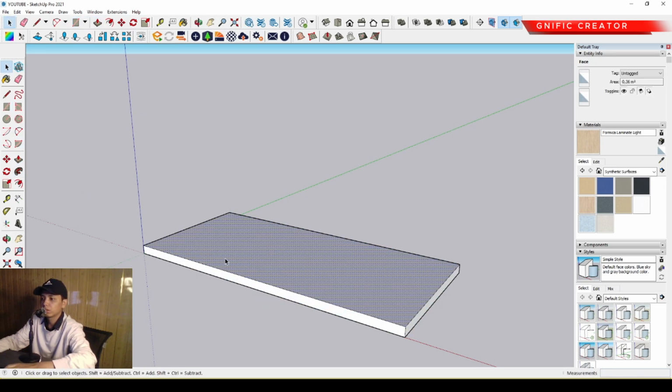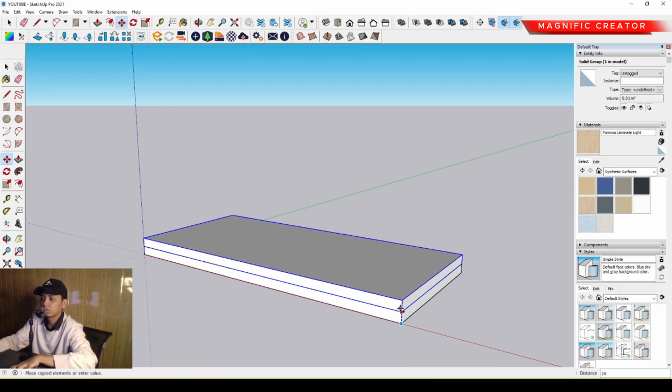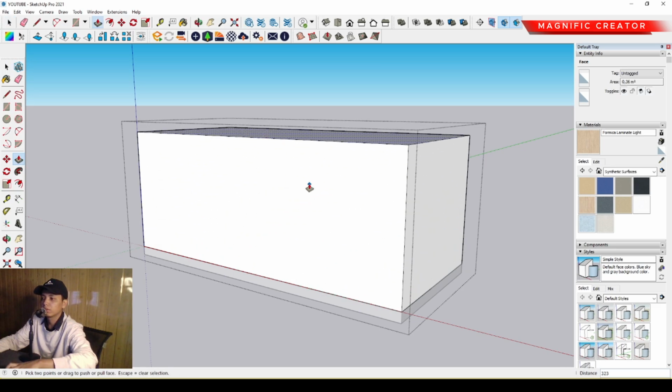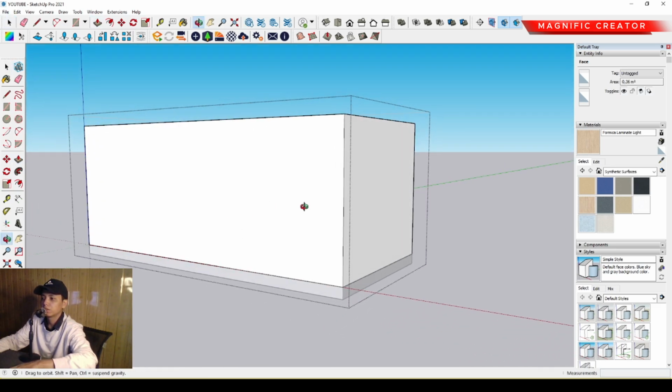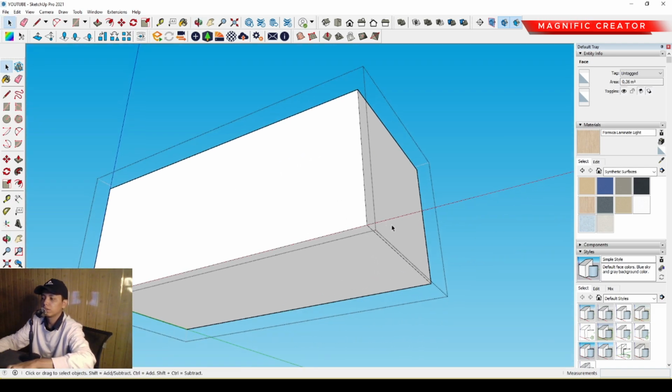We can push it up and then make a group. Then we can move it and press Ctrl to duplicate it, and then push it up. Okay, we can push it up. And then we can inactive the height rest of model.